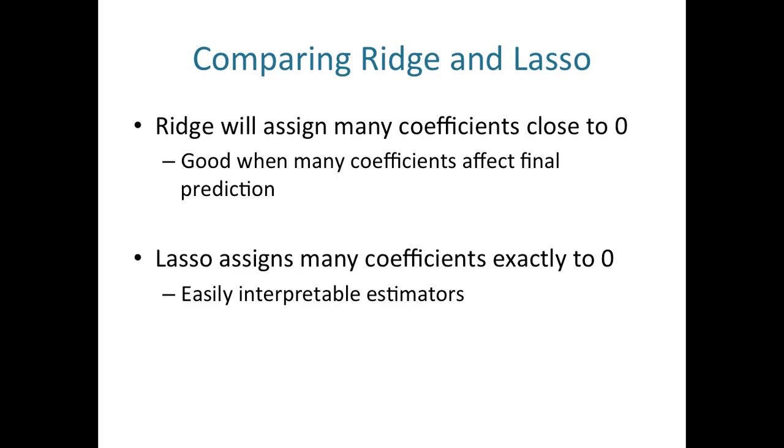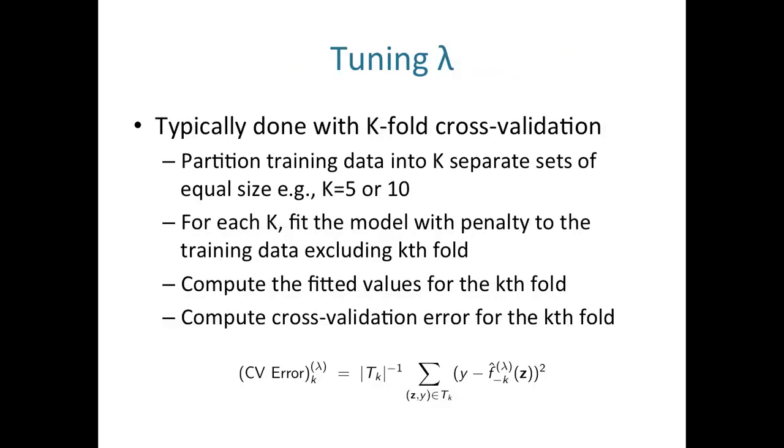And in this case, the models that we generate using Lasso are much more easily interpretable because, of course, we have fewer estimators. But those models tend to work well only when we know that a very small number of estimators are going to be important with respect to the predictive class. So in the gene example that we were explaining before, depending on the type of cancer that we want to predict, the number of genes is going to be really small. So probably Lasso would work better because it's going to give 0 values to many of the other genes and focus just on the ones that are highly predictive. And the model is going to be much more interpretable.